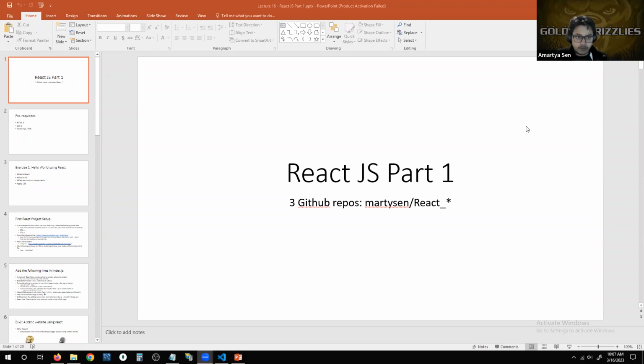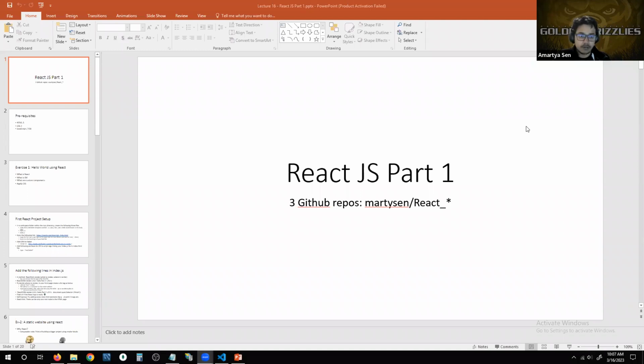From today onwards, we are going to start learning about the front-end development framework that is known as React.js. Okay, so React.js is basically a library. Even though we call it a framework, essentially it is a library. It is not an extension of vanilla JS that we had learned in the previous discussions, but it is a separate library which has its own set of syntaxes.